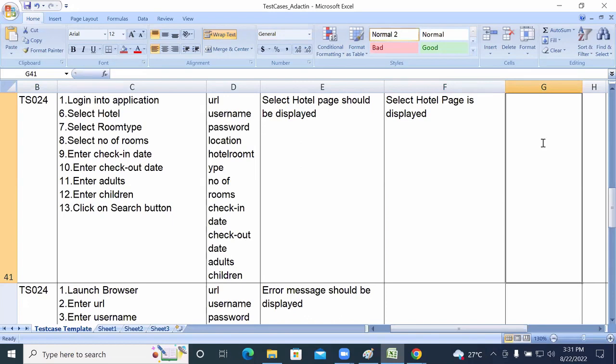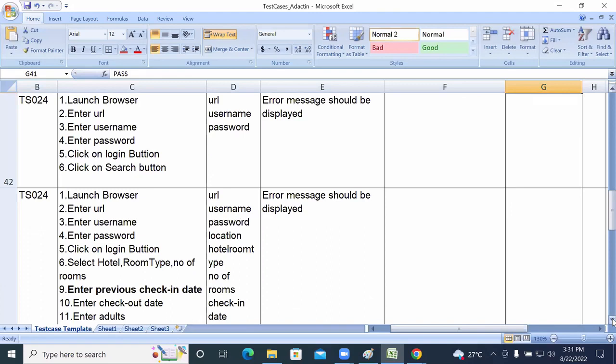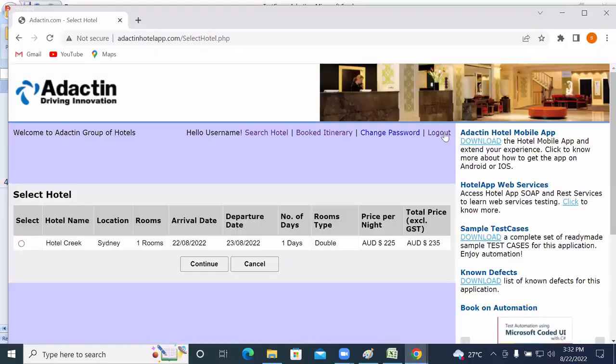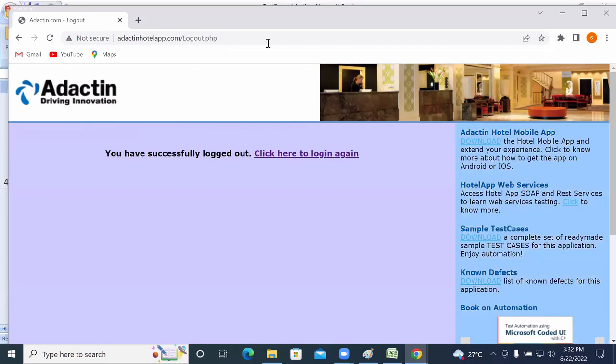Right. Now we can see this is pass or fail? Pass. Okay. Done. Next. Take another test case. What is this particular test case? Doing the login. Once you're done with the login, next what we have to do? Click on the search button. Taking care of all the steps here.